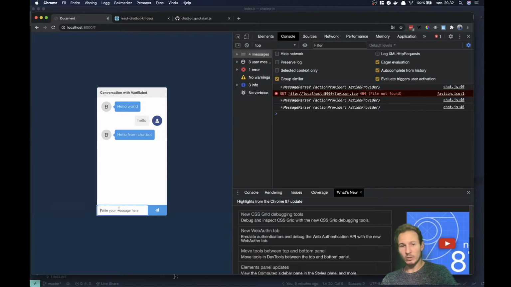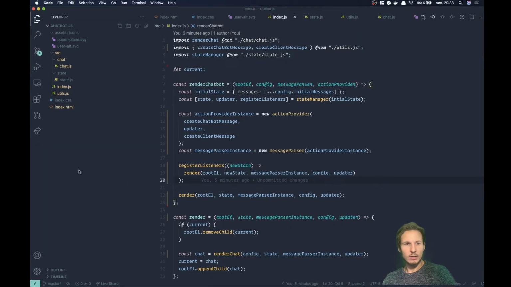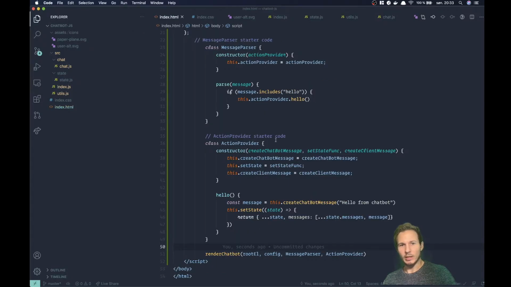If we write something else, we still get our client message, but the chatbot isn't responding anymore. And that's because we haven't defined any rules for that. That happens inside of the message parser and the action provider.